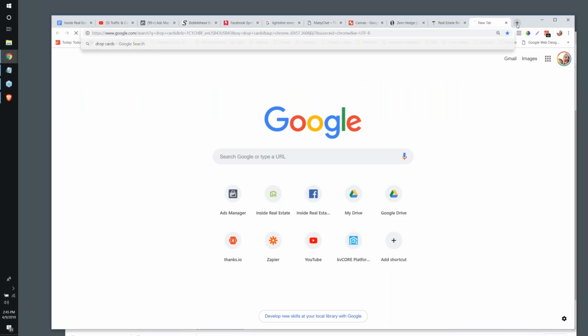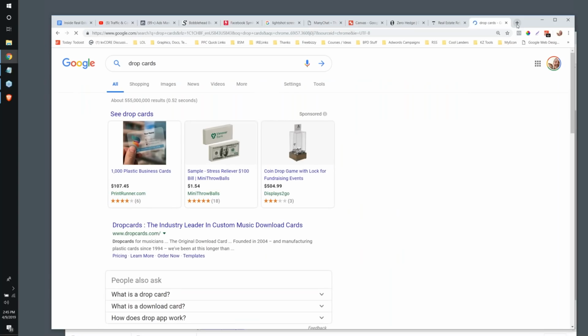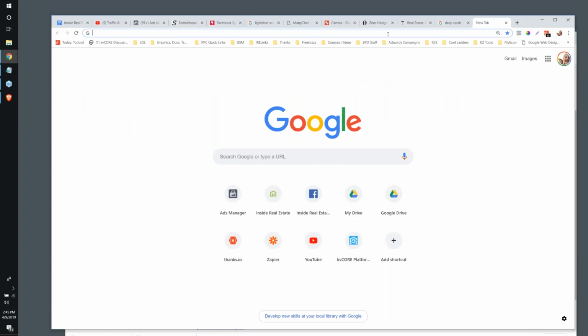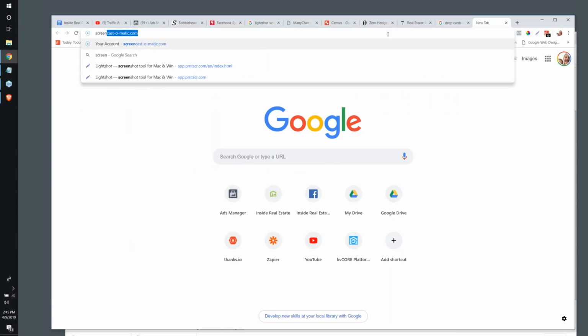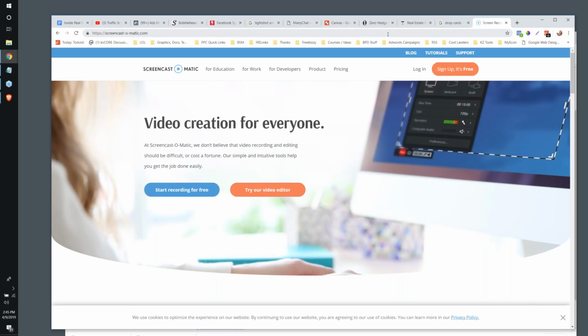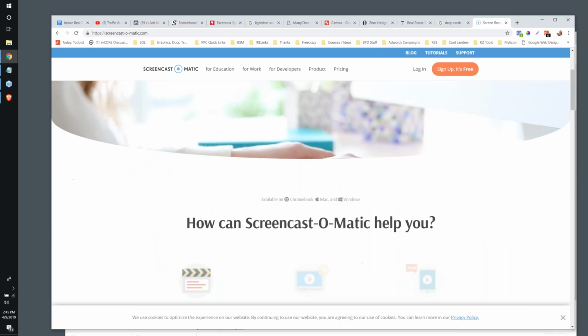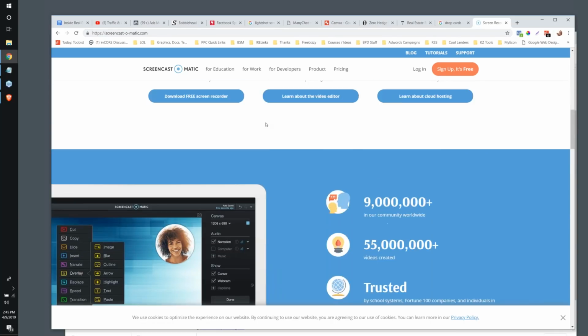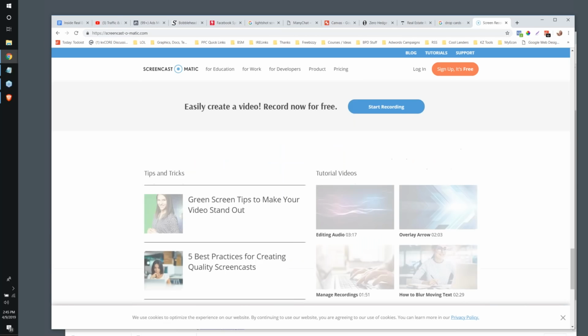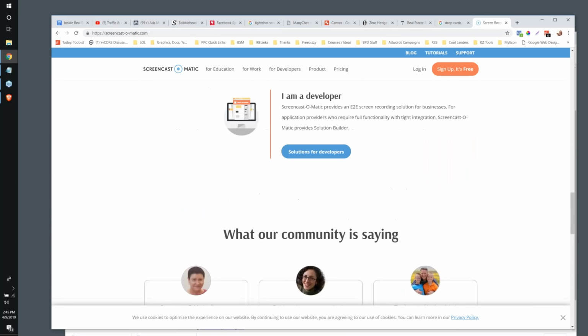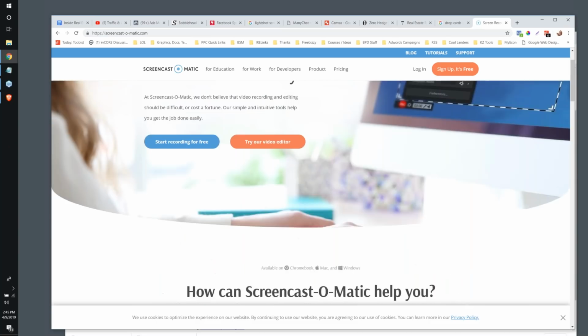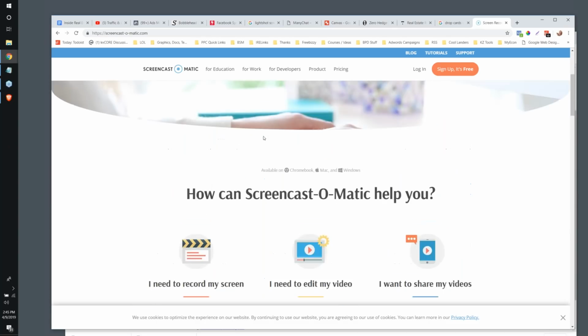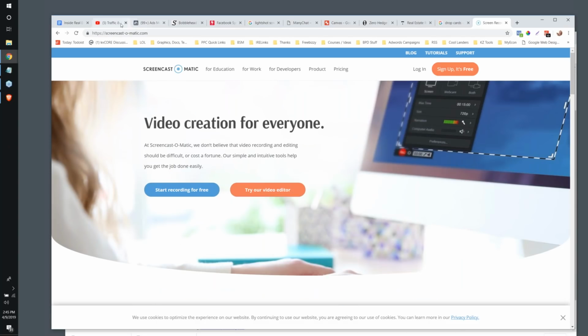Drop cards. Yeah, the screencast software is called screencast-o-matic.com. I know a lot of people are using, I think, Loom as well right now, but Screencast-O-Matic is free, but I pay like $50 a year, like $4 a month or something, to get their pro version, just because it has a lot of great features, and it's cheaper than harder to use platforms like Camtasia and ScreenFlow, in my opinion. So yeah, screencast-o-matic.com or Loom will get you there.